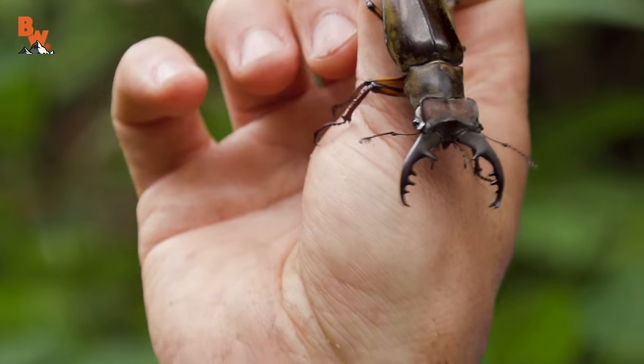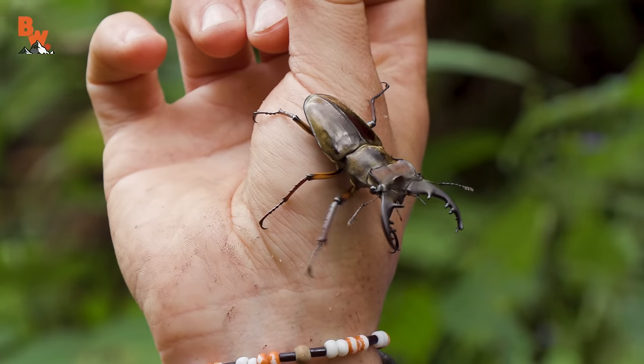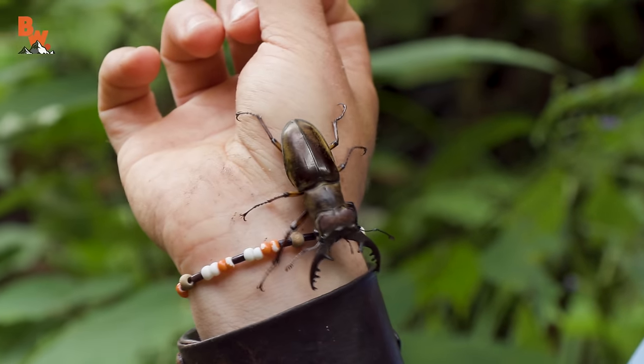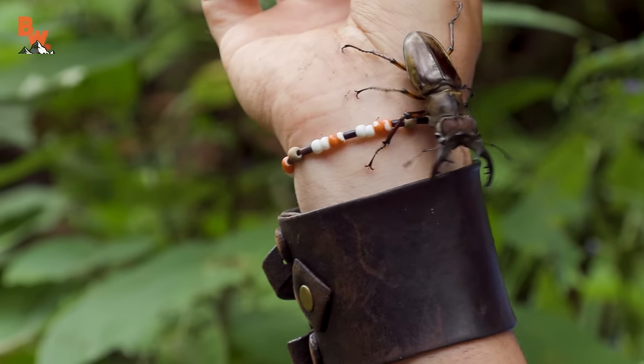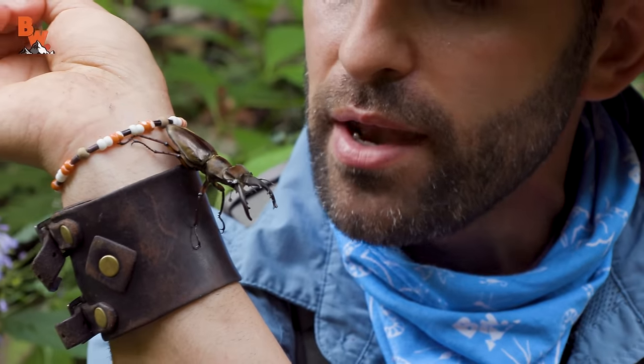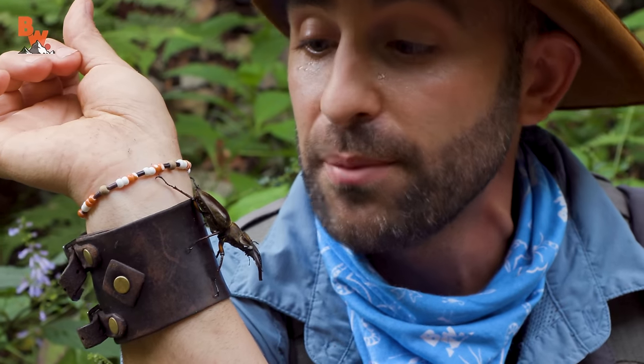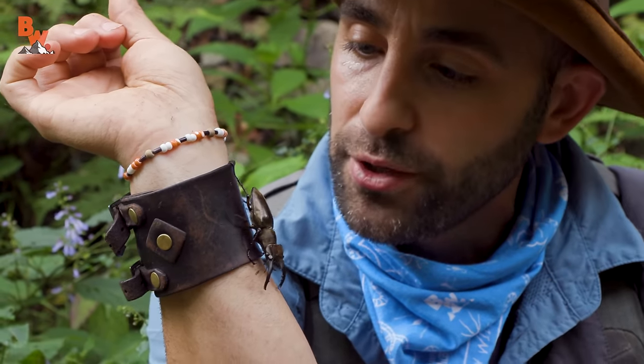And they are actually capable of flying. Can you see these two protective shields over the abdomen? There are actually wings underneath there. Now, because this insect is so heavily bodied, it cannot fly long distances. But if it needs to move from spot to spot quickly, it can do that. Of course, oftentimes to escape something like a predator or to move from territory to territory during breeding season.